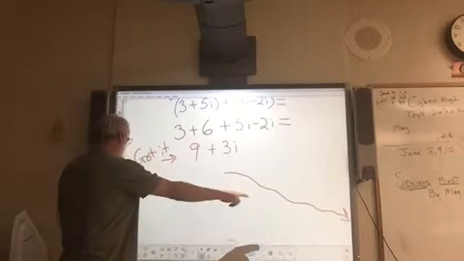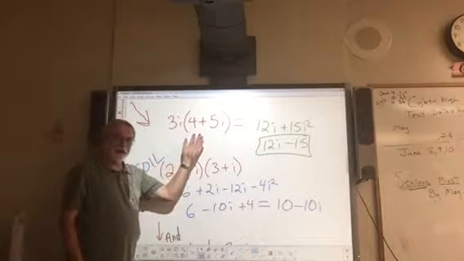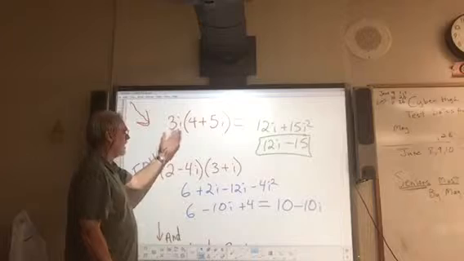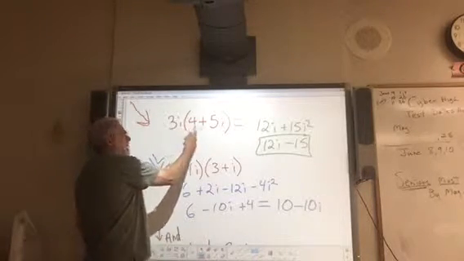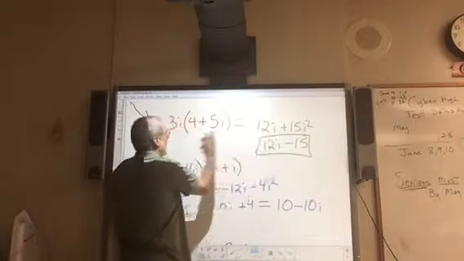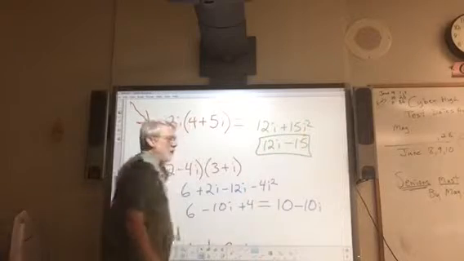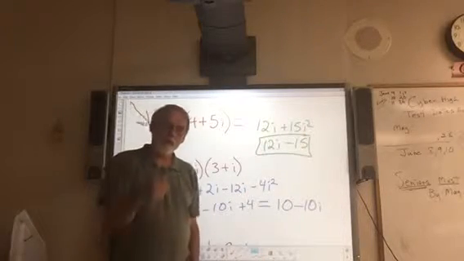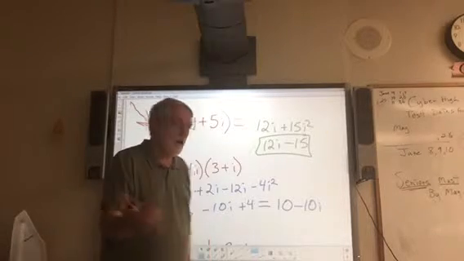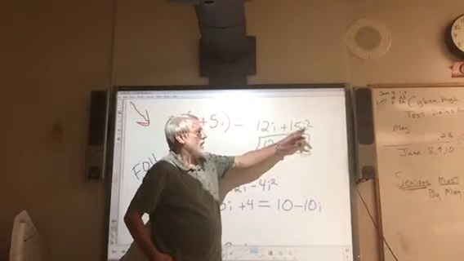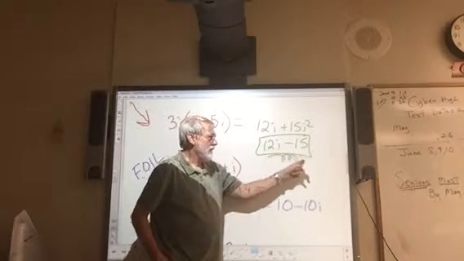So let's go over here now. You can also multiply complex numbers. This is a complex times this complex number here. So you get 3i times 4 is 12i. 3i times 5i is 15i squared. But what is i squared? Well, if i is the square root of negative 1, when you square it, you get negative 1. So you end up with negative 1 times 15 is negative 15. So this is your final answer.